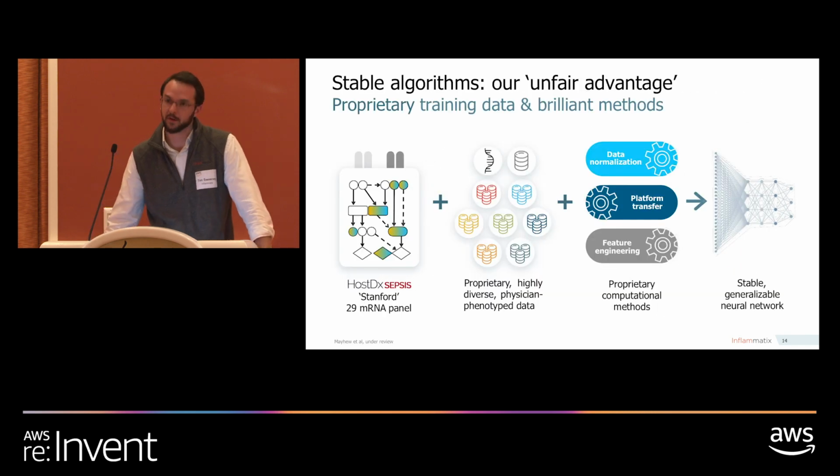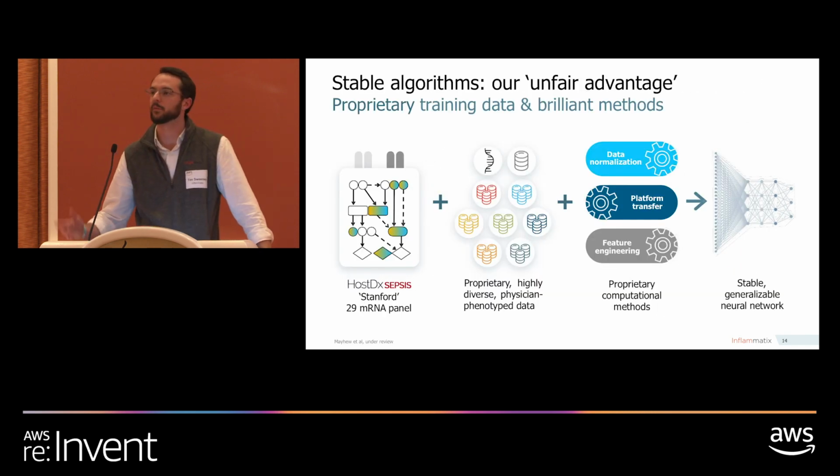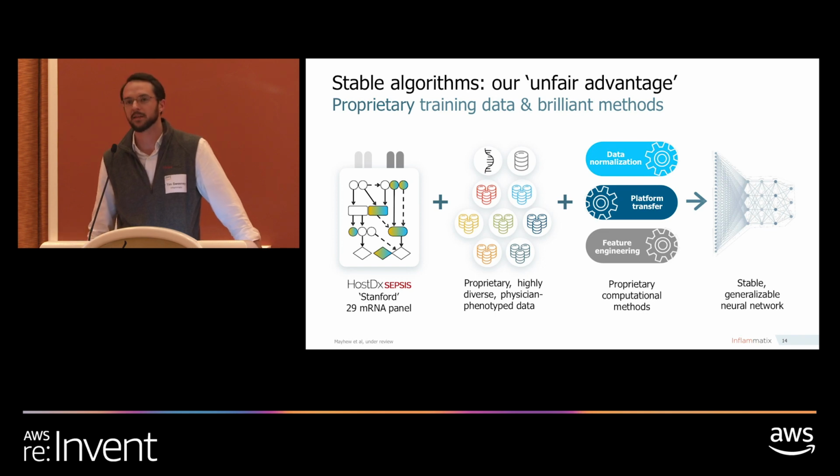So what we do at the company now is we say, okay, we've had some variables that we believe strongly are highly diagnostic. And what we want to do is learn a stable machine learning model across all those things. Now there's two sort of insights that we use in order to do that. One is a very large proprietary database. Well, I'll say very large is a relative scale in this room. In the public data, it's maybe about 1,000 patients. Now at Inflammatix, we've upped that to around 3,500 patients, and our database is roughly doubling every year.